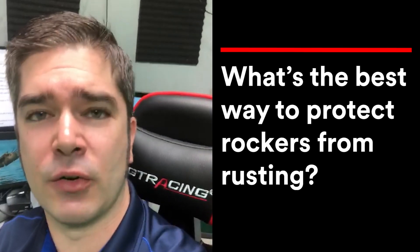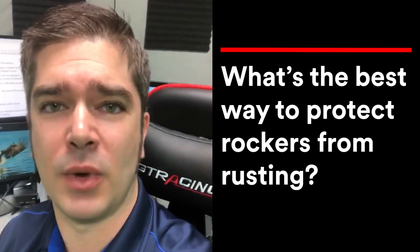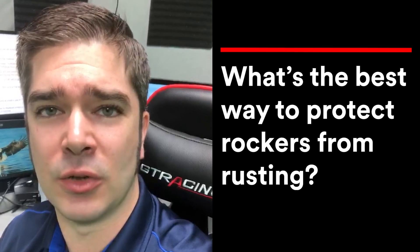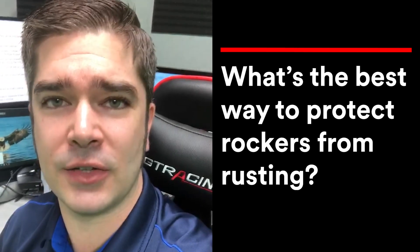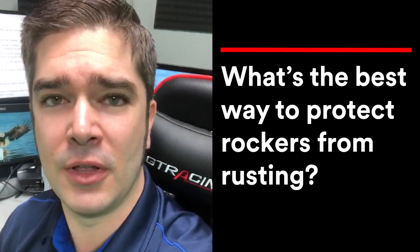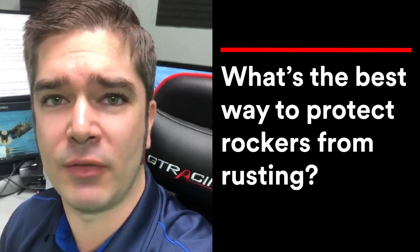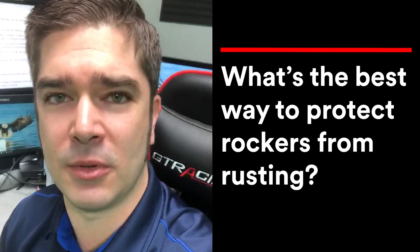The best way to prevent corrosion on rocker panels and especially bottom portions of doors is the use of cavity wax. Our 8852 cavity wax and our 8851 cavity wax wand kit are what you'll want to use to apply it into those cavities. If there's already rust in these areas, applying cavity wax is still a best practice to help slow down the spread of additional rust — however, it will not stop rust that already exists, just slow it down. For a brand new car or a cavity you've just finished repairs on, cavity wax is absolutely the best way to prevent corrosion.